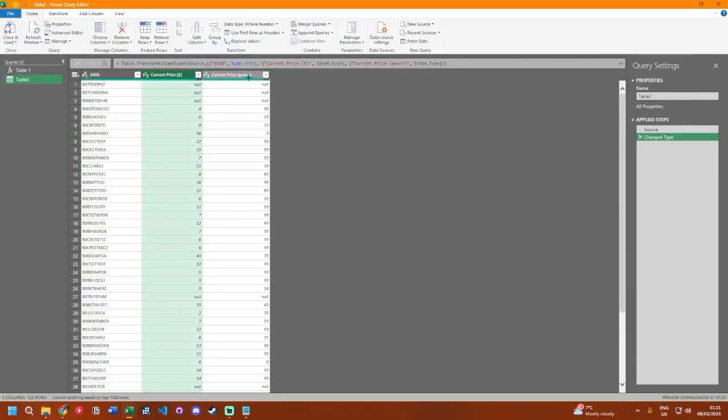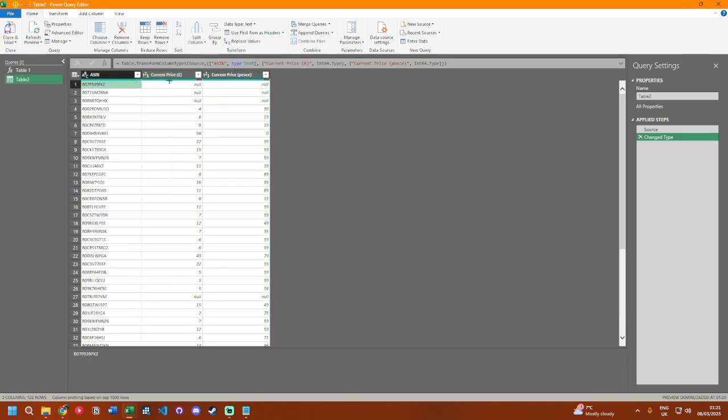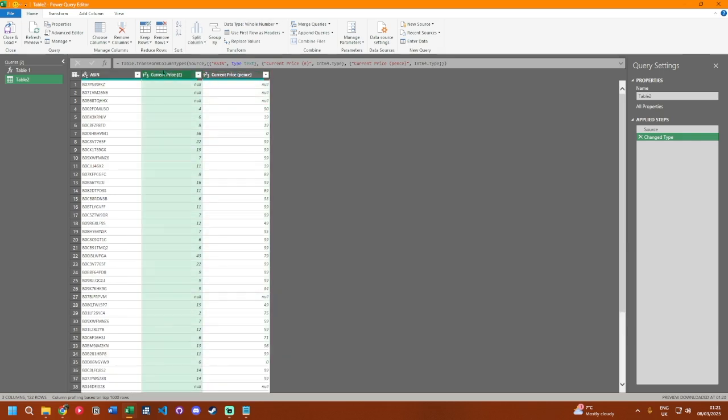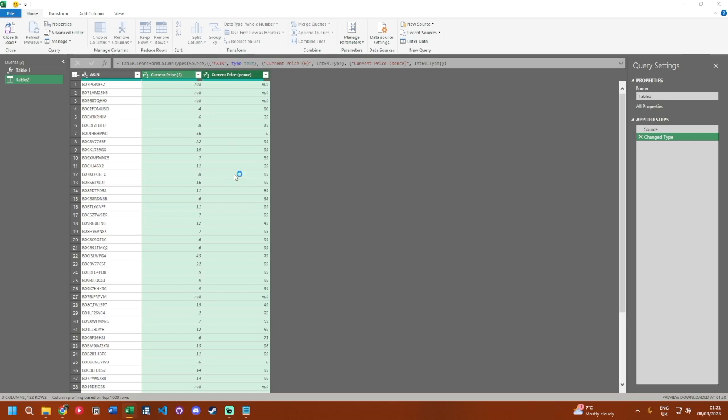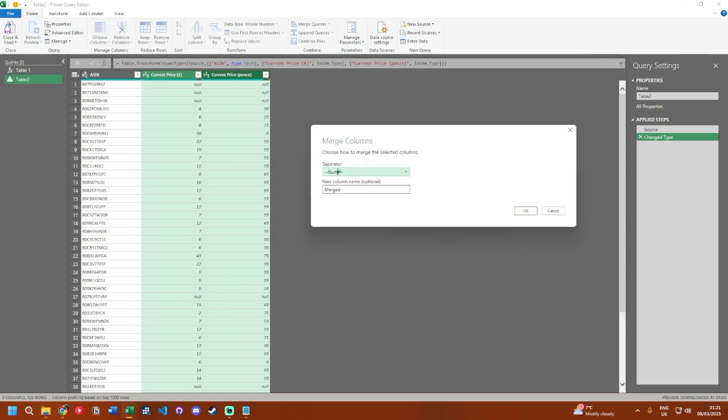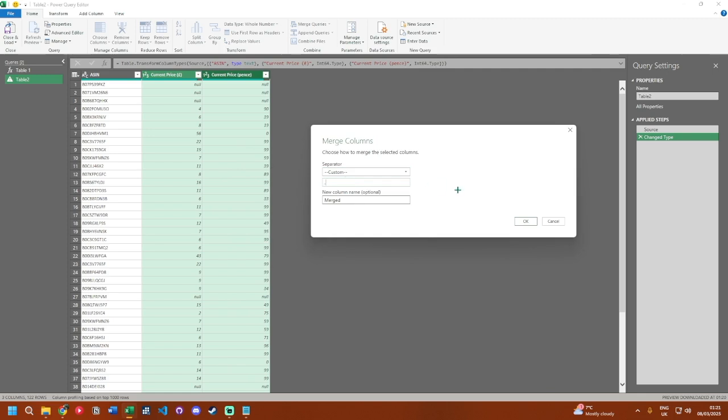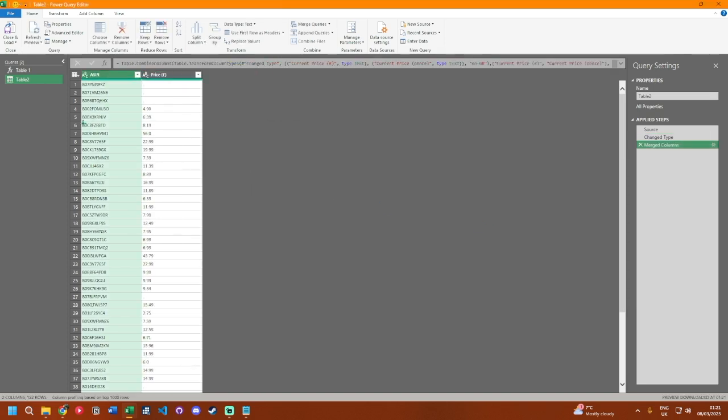So before we do anything, just for easy access, we can actually merge these columns. So this is pounds and pence. It's part of the script that I've put in the GitHub, or link in the description, whatever it is. It'll be down there. So you have pound and pence. To put it in the right order, click what you want first. In this case, it's pound, and then shift, left click, pence, right click, merge columns. And then here you want to have a separator. Usually it's a decimal place. You can make a comma, whatever you want. I'm just going to call this price with a pound sign, just so people know it's pounds. And now we have one less column here.